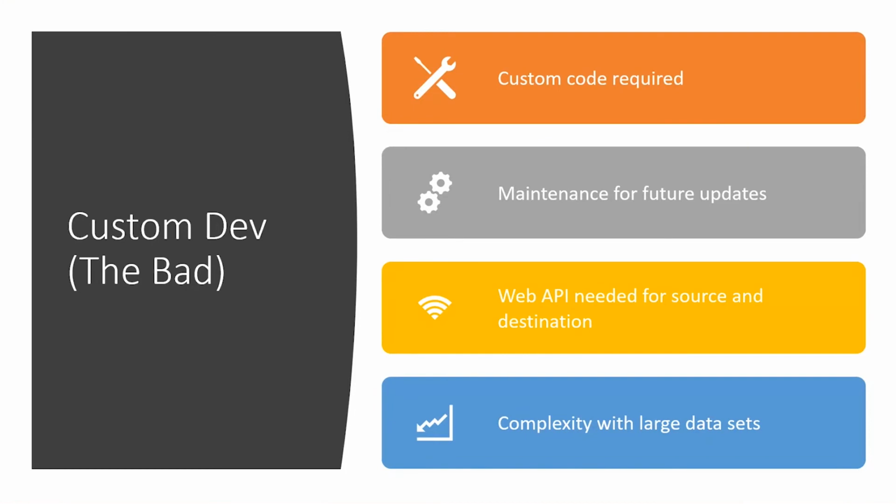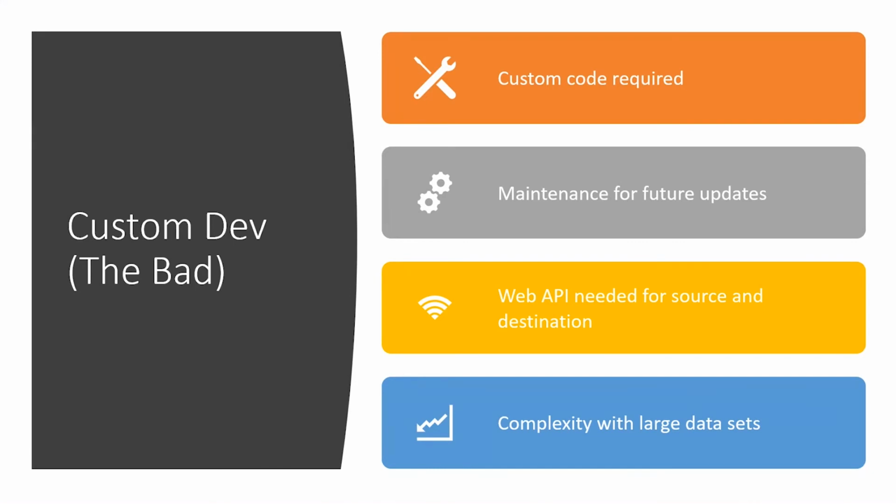You have to write the code, right? You have to have developers on staff, or you have to hire developers, or you have to get involved in custom code. And a lot of times that starts to require maintenance as systems get updated, and we know how frequently Microsoft specifically updates a lot of things. We want those updates, but it requires maintenance if you have custom code. So making sure we keep that in mind when we make the decision to build a read-only development integration, that's really important.